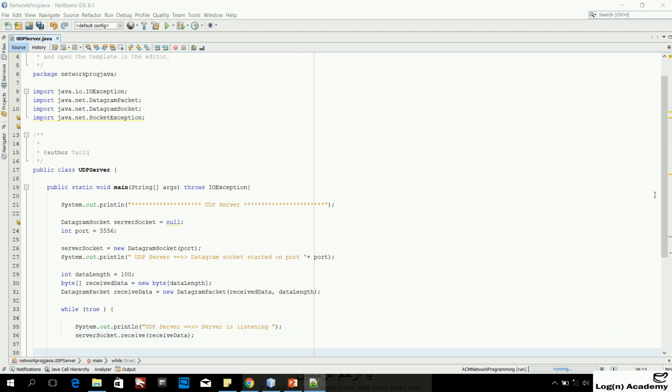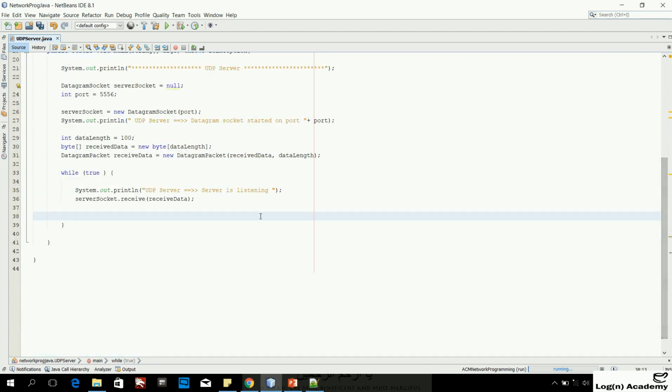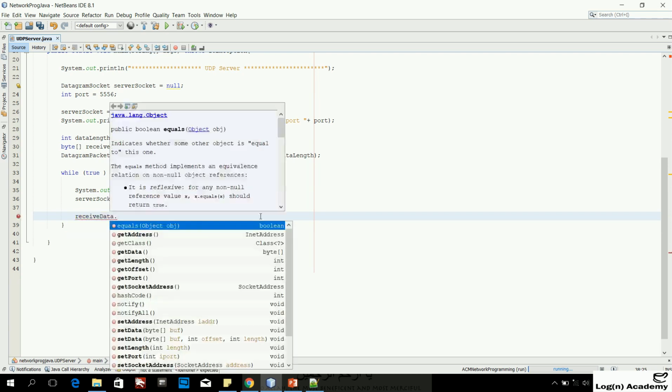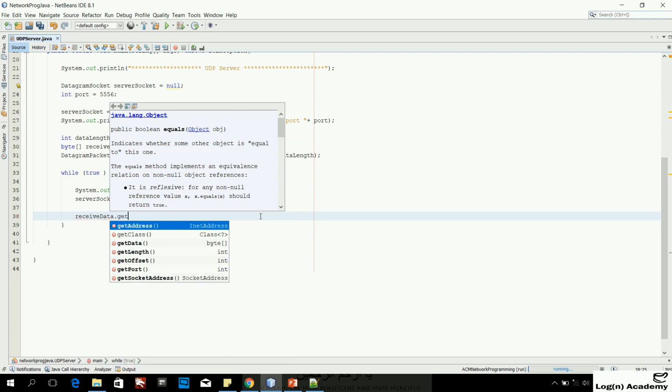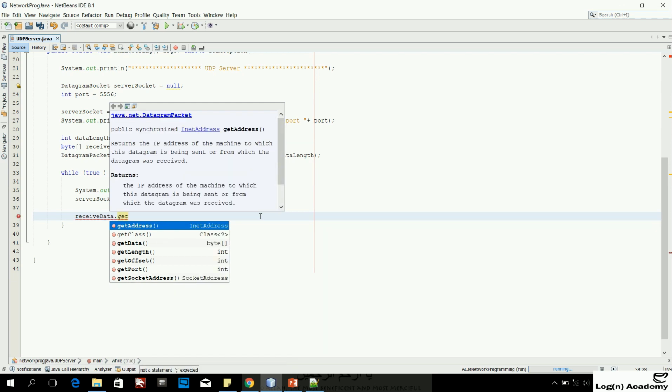Now we have the data packet. The data packet has arrived. Now what next? The next is to extract the data from the data packet. So we have received data, the datagram packet, received data dot, we can get address. It's the source address, or you can say it's the client address.